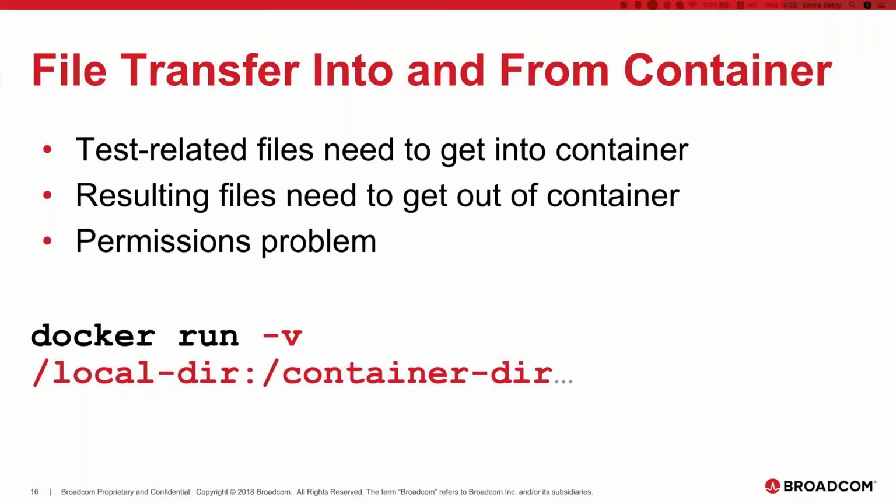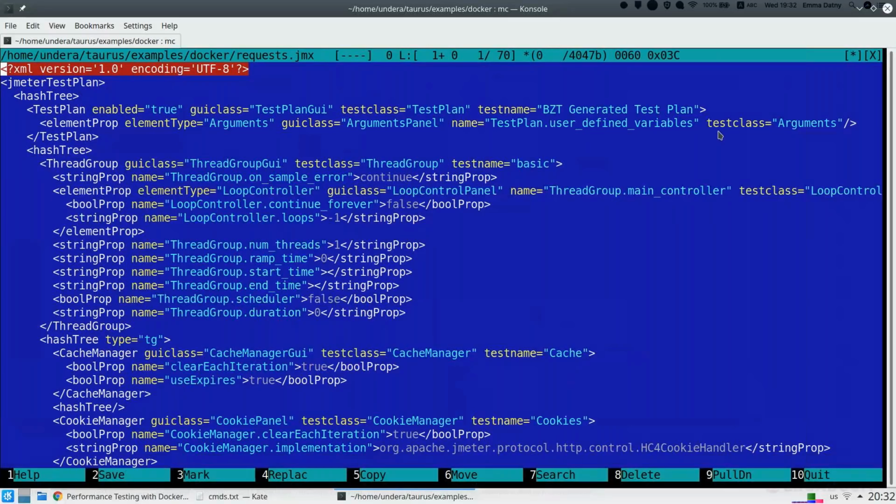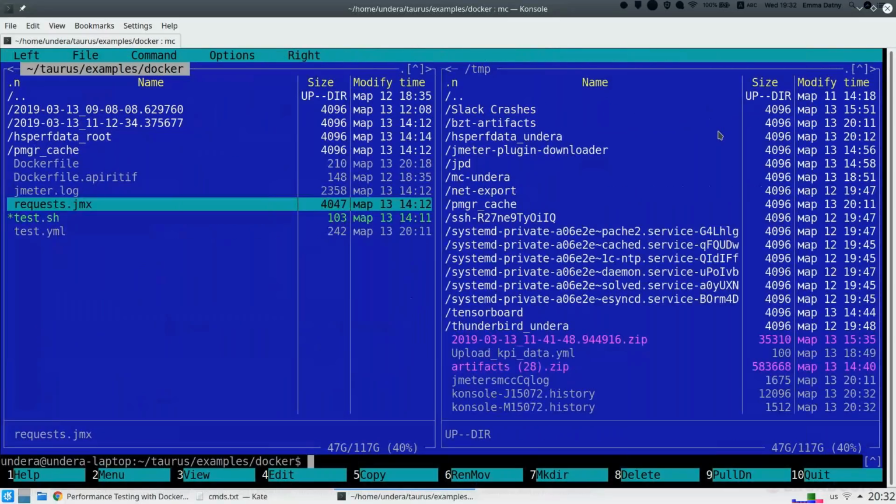Let's be more specific with that. I have the JMX file of JMeter, which I want to execute inside the Docker container. So I have to somehow put this file or share this file into the Docker container, run it, and get the results out from inside the Docker container.